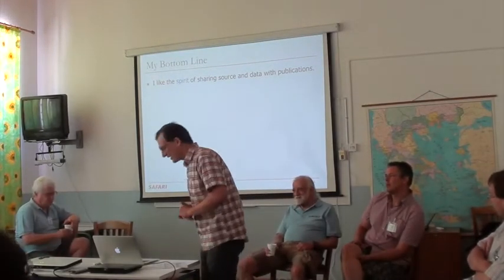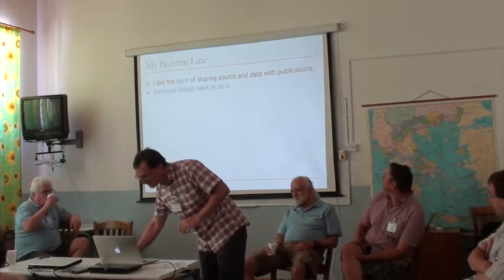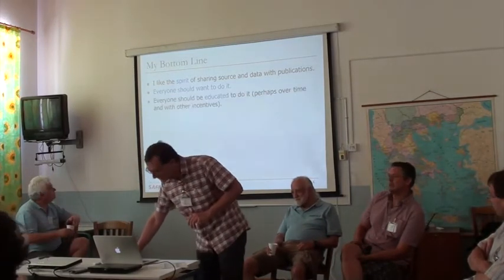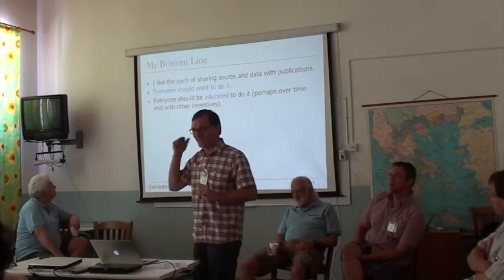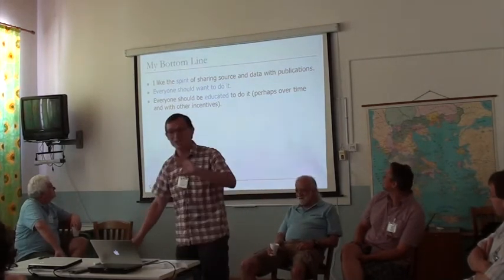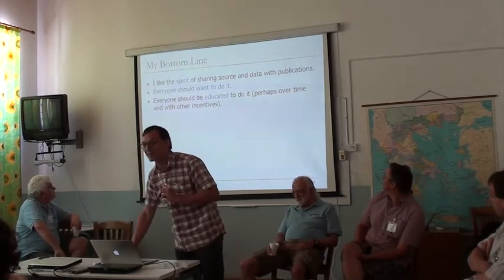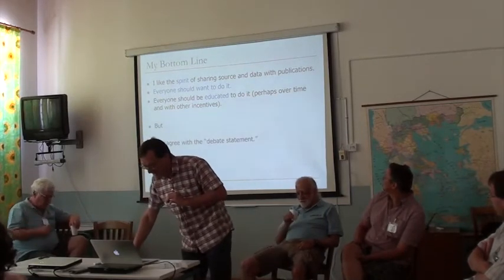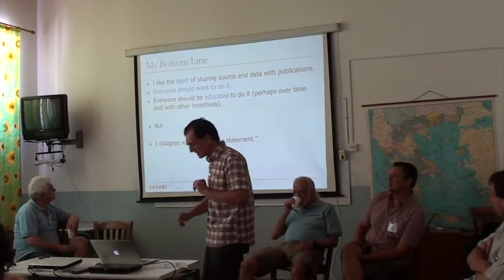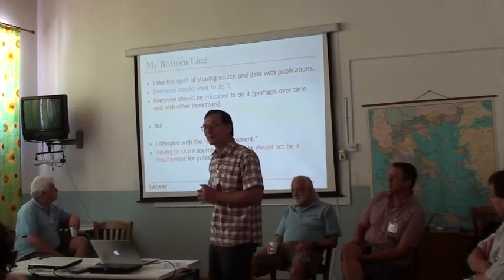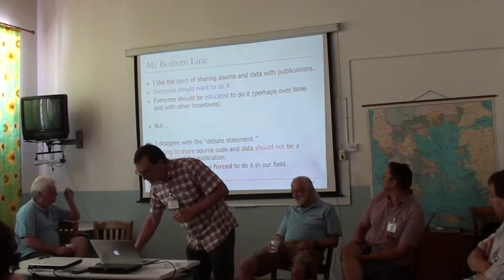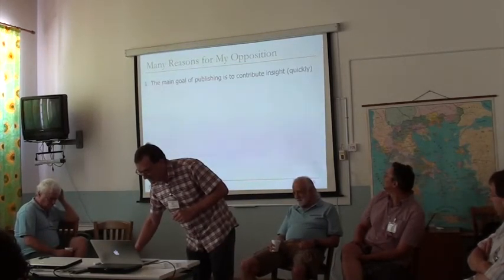So my bottom line, I'll put my position and then hopefully this will be a catalyst for discussion. I like the spirit of sharing source and data with publications. I think everyone should want to do it. By the way, I was on the opposing side for this particular statement. Everyone should be educated to do it, in my opinion, perhaps over time and with other incentives. But I disagree with that debate statement that I just showed you. Having to share source code and data should not be a requirement for publication. Authors should not be forced to do it in our field, and there are many reasons for it.